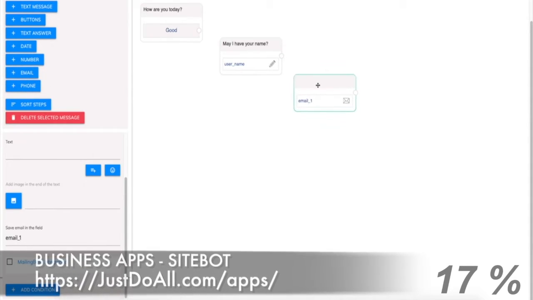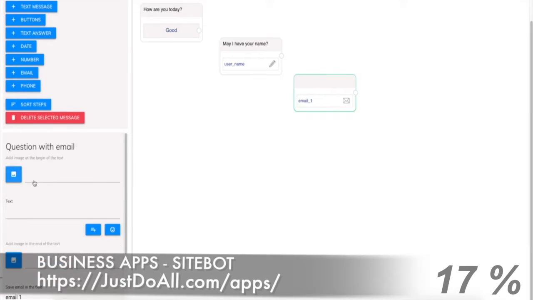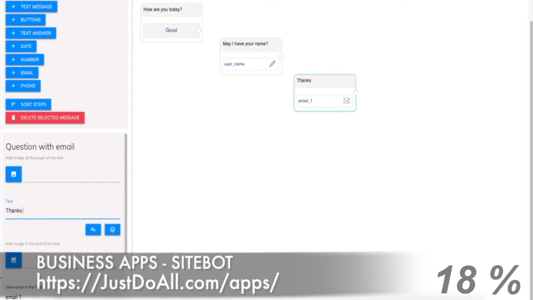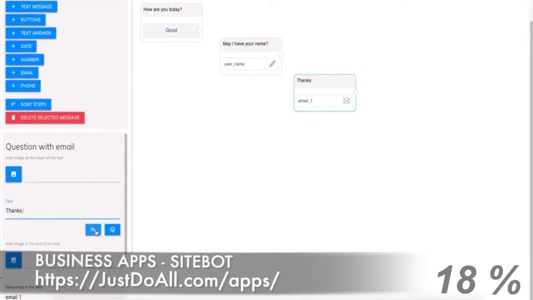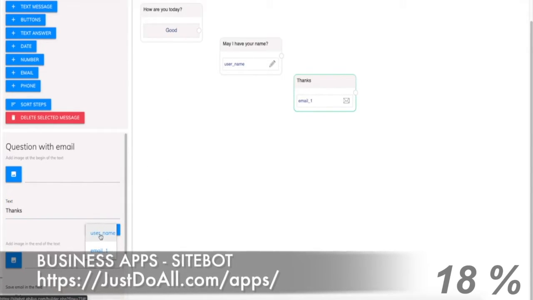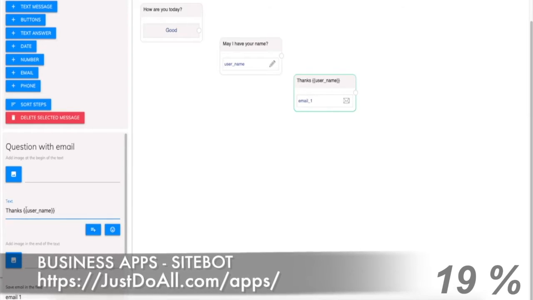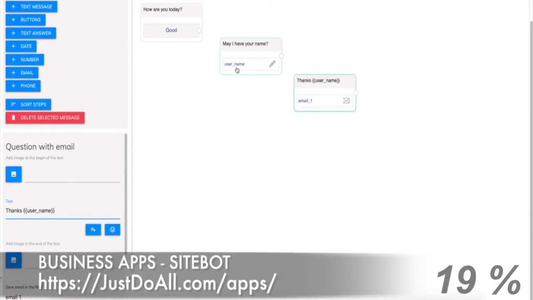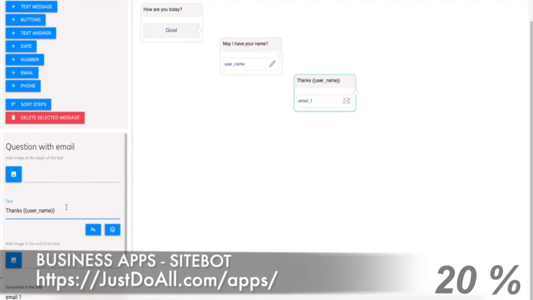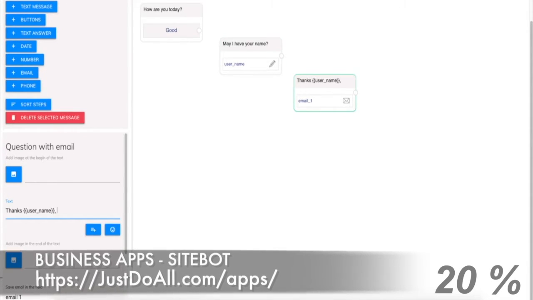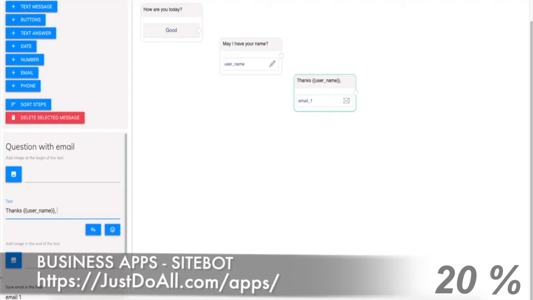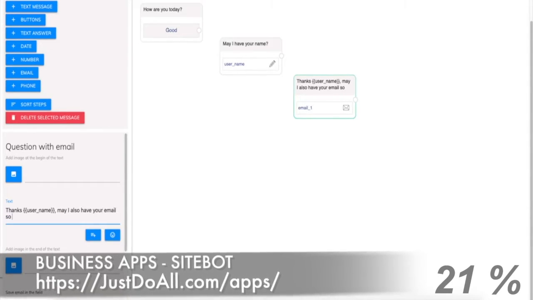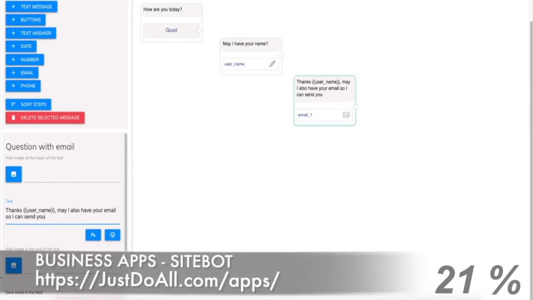So if I do the email feature here, I will type the message like this: "Thanks," and then you can click this button here to add the tag username. So it will instead filter the name that they have given on this response in replacement of this tag. "Thanks, person's name. May I also have your email so I can send you goodies?"